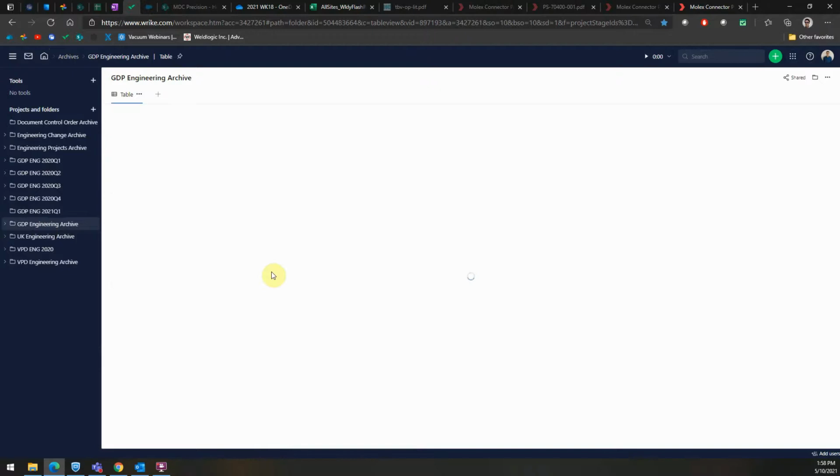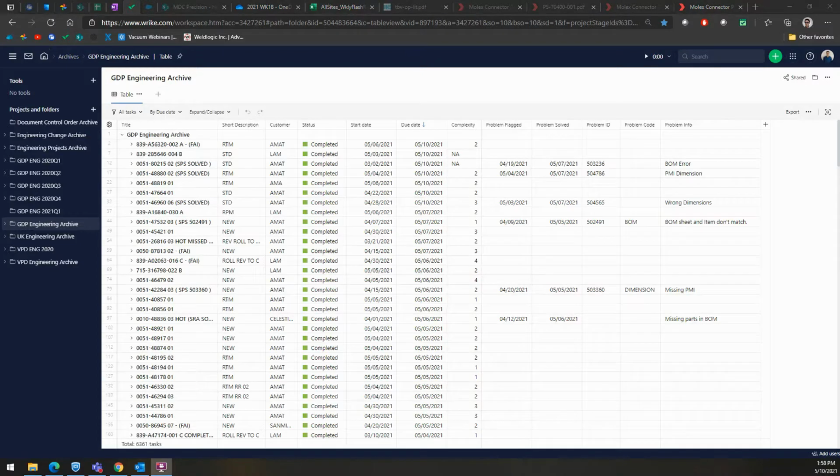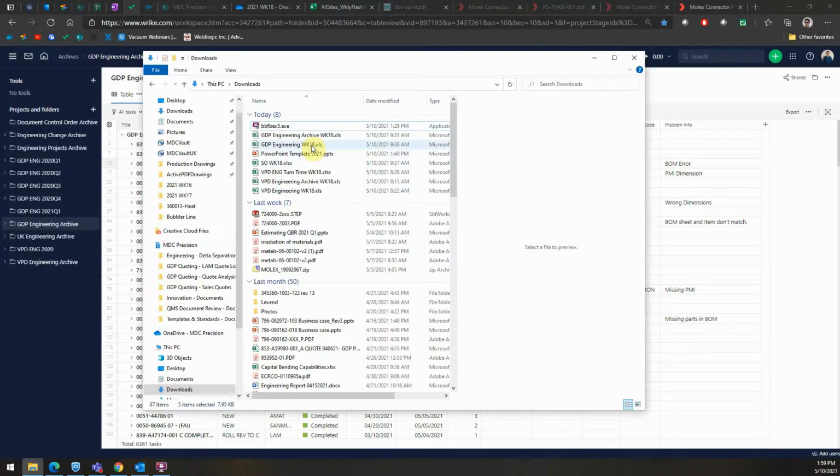And again, you will want to make sure the columns are filled out and correct. This is also just a nice time to double check what's going on. Okay, so for instance, I'll usually take the time, and if these complexities are not filled in, I'll fill them in. Alright, so I've got these exported and in my downloads.